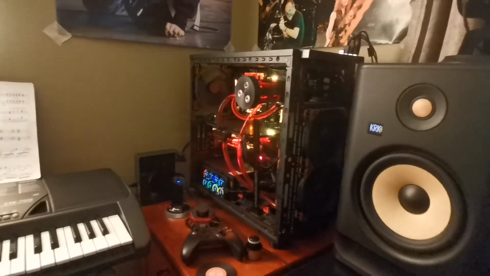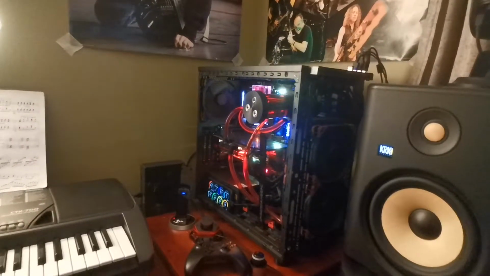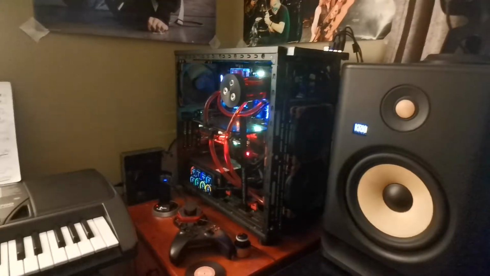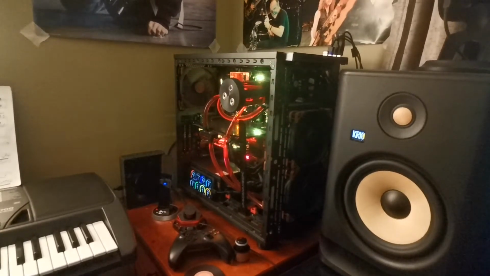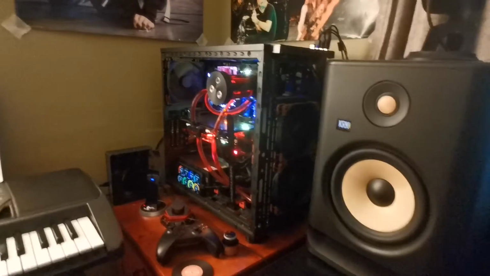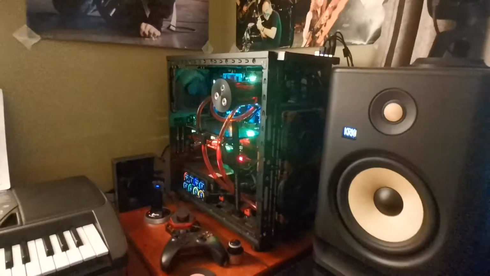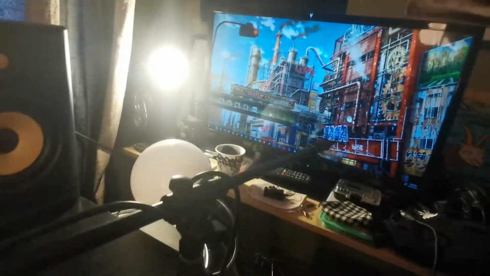It has a GTX 1080 in it because I broke my 2080 whilst trying to water cool it, and it's not ideal. Make sure you get the correct instructions when you're water cooling a $1,500 graphics card at the time, but that's besides the point. The 1080 does fine. I'm able to stream with the 1080. I use ShadowPlay as well as recording via CPU and OBS, so it's fine. That's basically it. I don't think there's anything else.